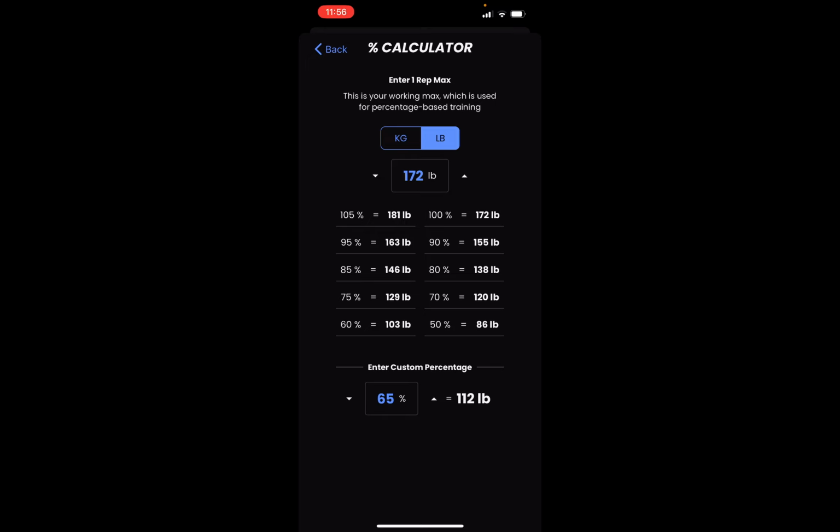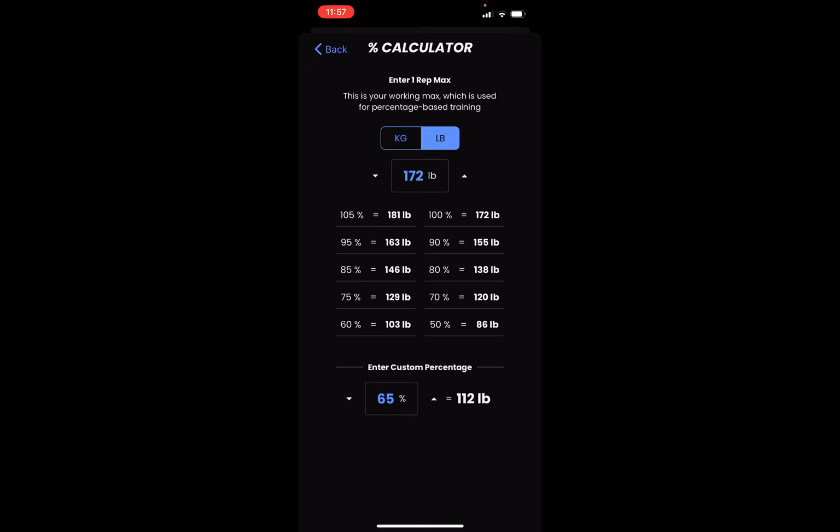Of note, within the app, the formulas they use for some of these exercises are not super accurate, especially those exercises where your body weight is a significant proportion of the amount of weight that you're lifting. That goes into effect with things like squats, dips, weighted push-ups, split squats, that kind of stuff. It does become more accurate the lower the reps are that you're training with. But if you're training with higher reps, it's pretty inaccurate. So there's a couple ways around that. You can create your own adjusted max.